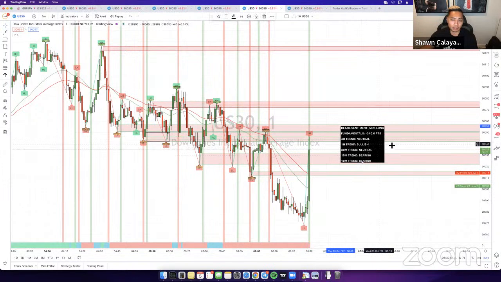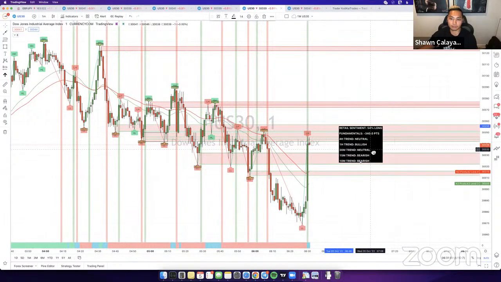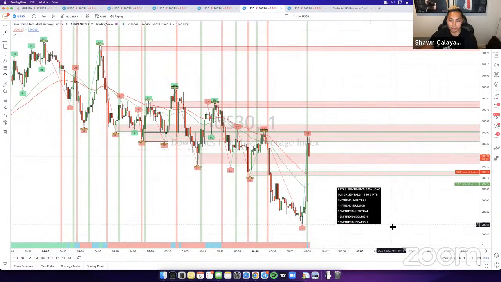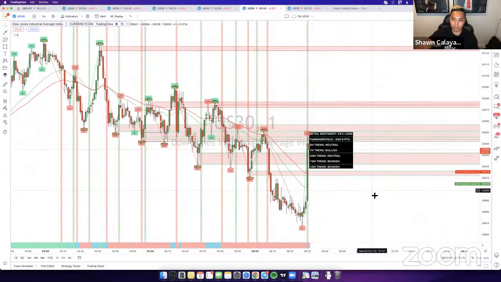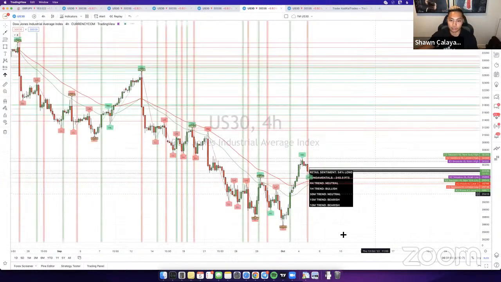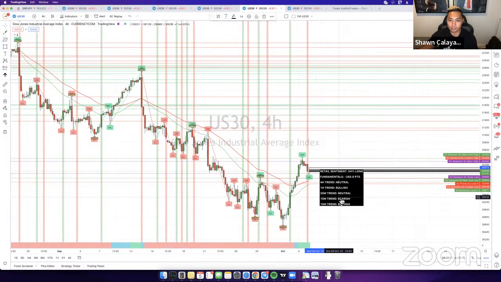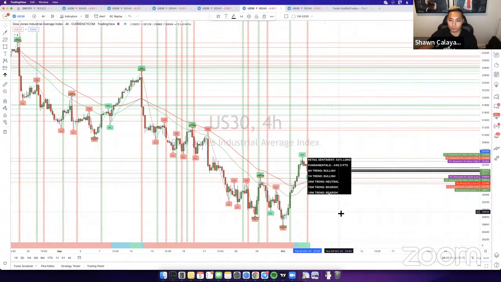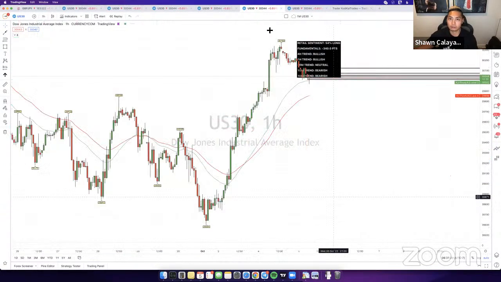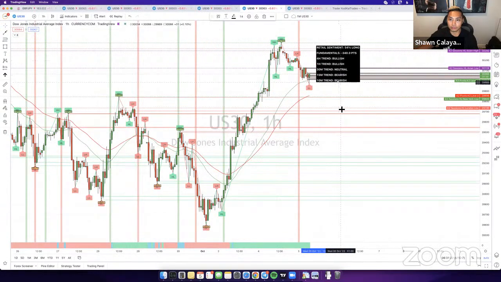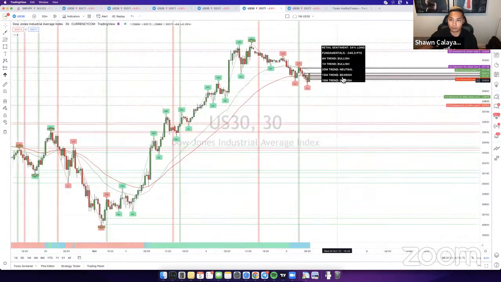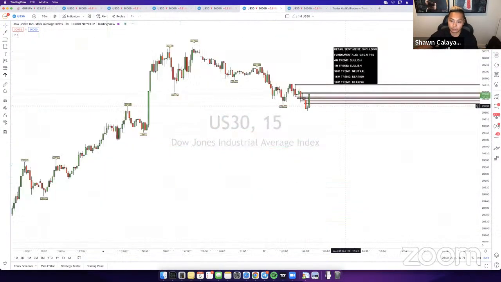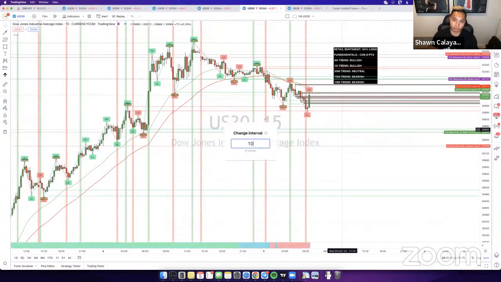Because I've been fumbling some trades because the market has just been all over the place. But now I want to focus to make sure that everything is going to be on point. So I'll go back to the 4-hour often just to see if everything's changed. The 4-hour is actually bullish now. So the 4-hour is bullish, 1 hour is also bullish, 30 minutes neutral, 15 minutes bearish, and then 10 minutes bearish as well.